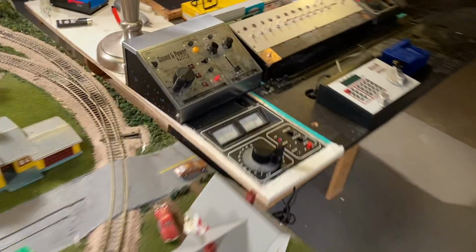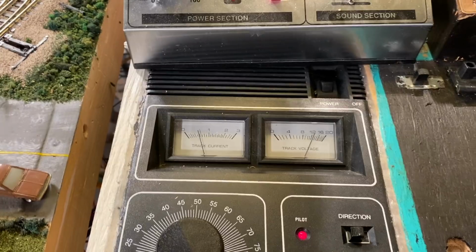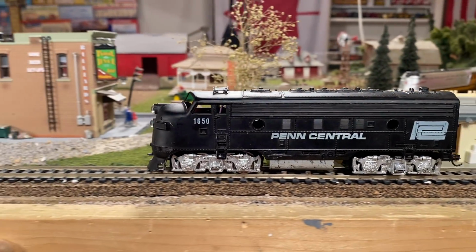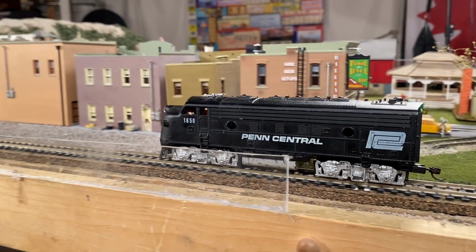Current draw leaves a bit to be desired. It's certainly not the most efficient, but these things rarely ever are. That's pretty average for it. Let's see if this thing even runs consistently at a lower speed.